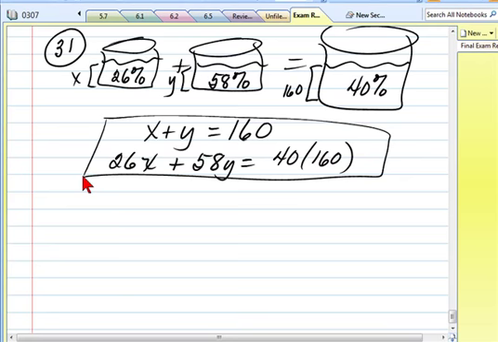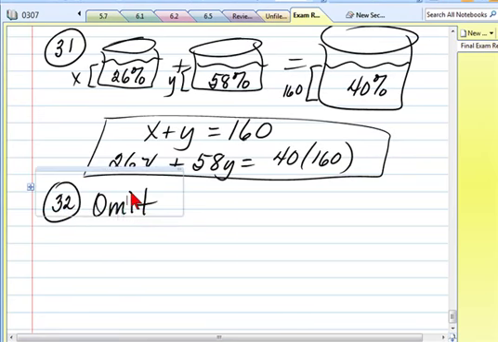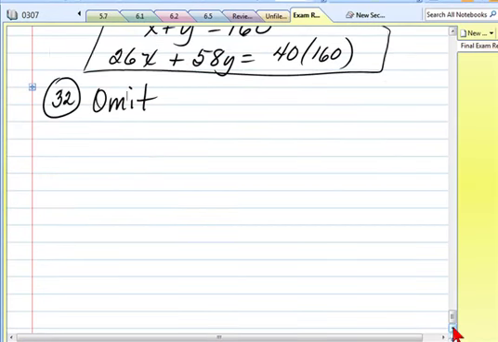Okay? And number 32 needs to be omitted. We didn't do that. And I hope that I made sure that was one of the ones that didn't make it to the test. If I messed up and it's there, then you'll see an X through it, and you'll omit it. You don't want to just give us credit? No, you'll get credit for it. Yes. I will not count it wrong. I will delete it. Yes.